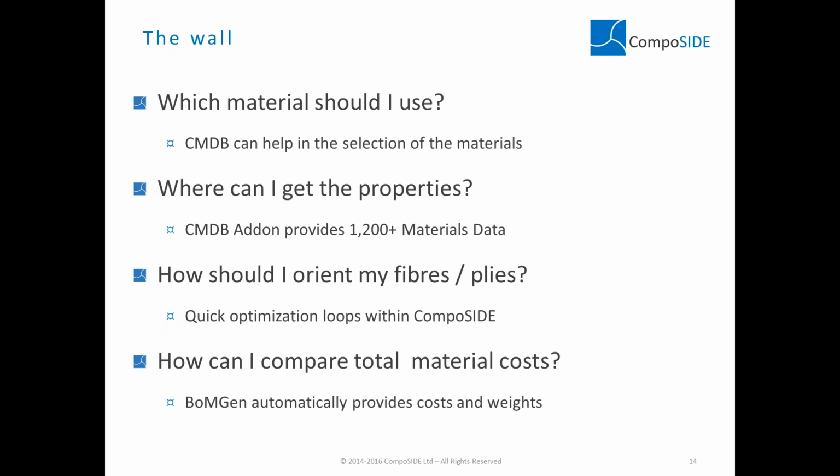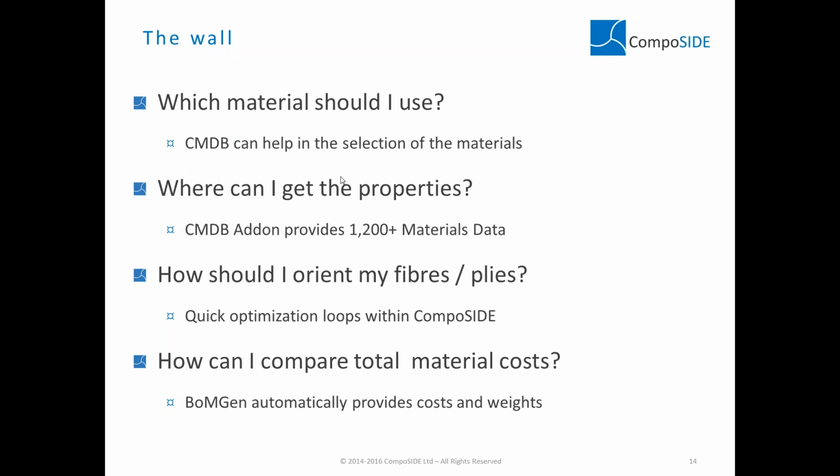So, if you remember some of the questions we asked ourselves at the beginning of the webinar, we asked which material you should use in your project, and we think that CMDB can really help you in the selection of those materials. You can search by properties, you can compare properties, you can export properties as well, also if you're using other FEA solvers or other CAD systems.